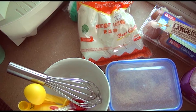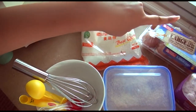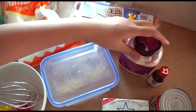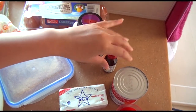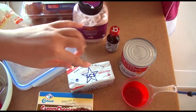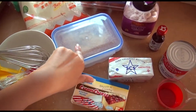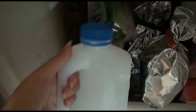This is what the recipe said I needed: all-purpose flour, large eggs, salt — and we're going to be a bit fancy today because I can't find the regular salt. Vanilla extract, condensed milk, unsalted butter, cream cheese, and granulated sugar. I hope that's it. Now we also need milk, so let's start by measuring.